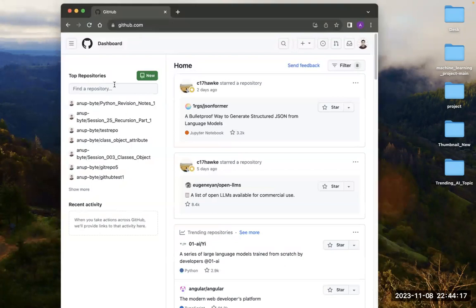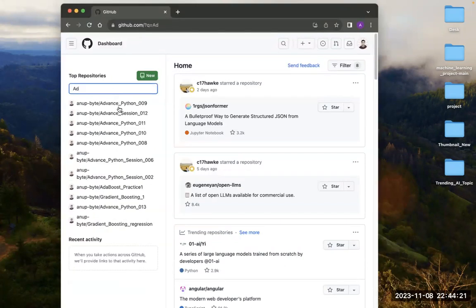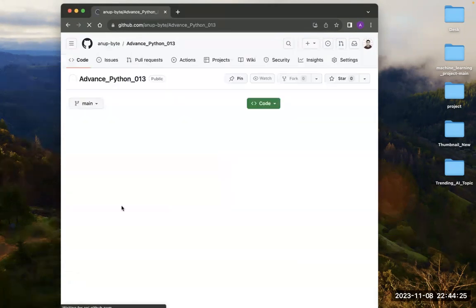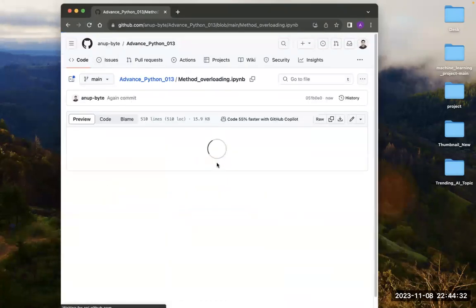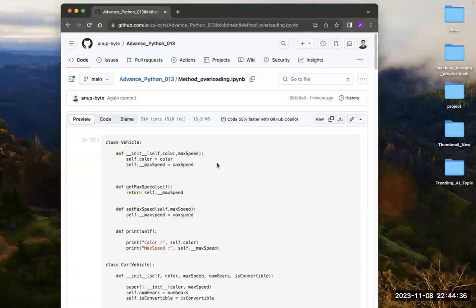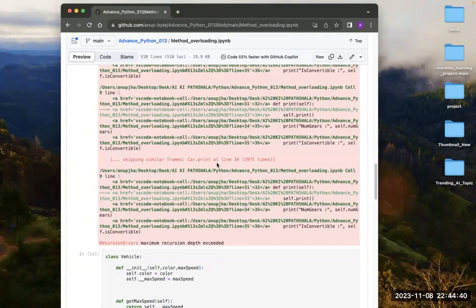So where is my advanced Python? Advanced Python, today is 13th. Advanced Python 13. Let me see. This is my code. Yes. So this code has been pushed to GitHub. So you can practice it.